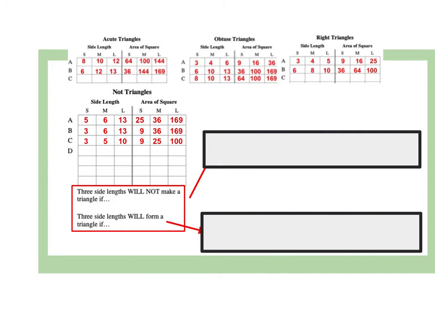So why don't you pause the video, take a look, see if you can find any patterns. Why did all of these here form triangles, but these here did not? So let me just box that up so we can see it a little bit better. So the blue box around here on the not triangles, why did those not make a triangle, but all of these did? Pause the video and see what you can come up with. Do a little bit of thinking here.